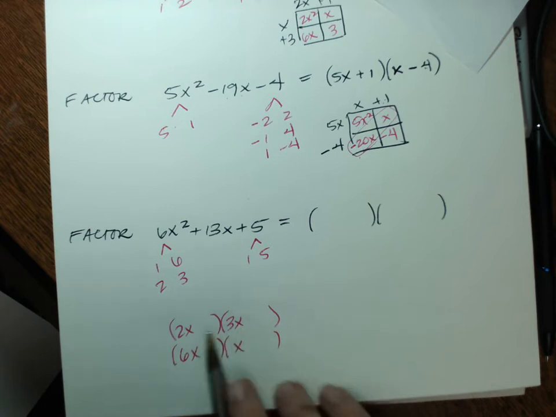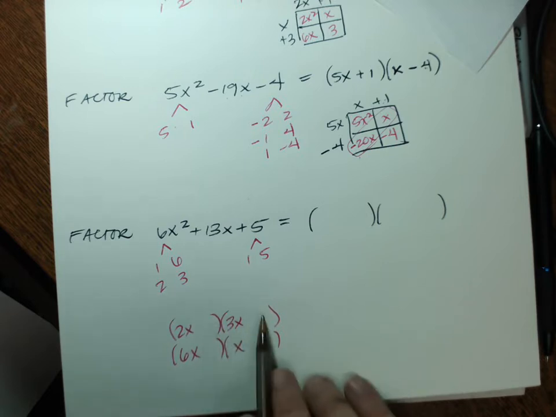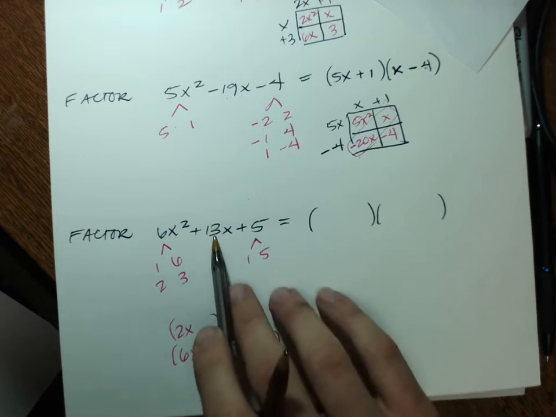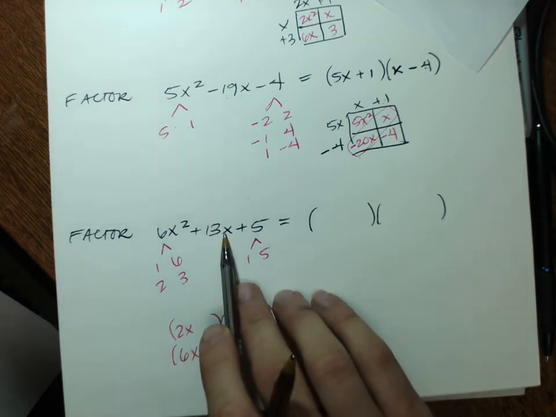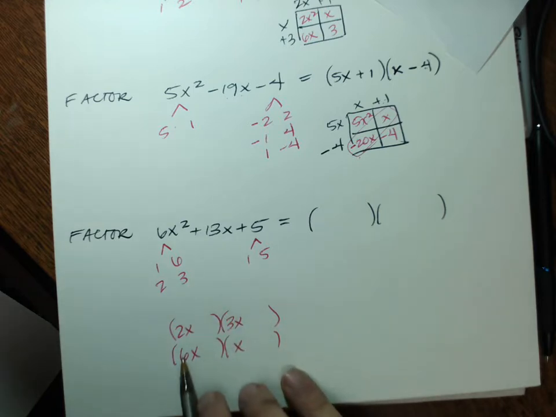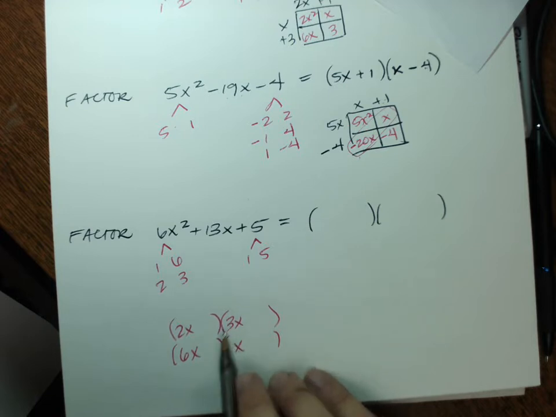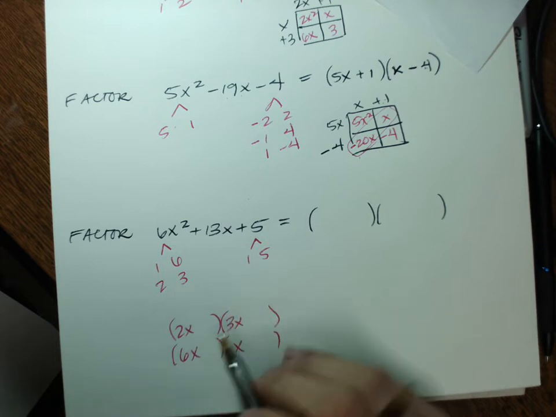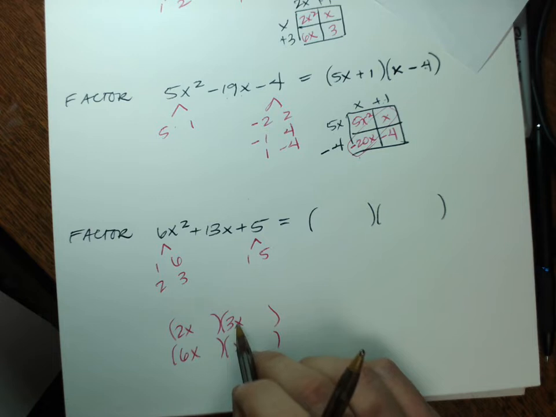So thinking about what could be here or here, it's a 1 and a 5. And it's just a question of which one, is it 5 and 1 or 1 and 5, because that does make a difference. Overall, it has to add to 13 when we multiply it out. And so with the 6 and the x, now that would be too many. There's no way to get 13 out of that with a 1 and a 5. So that's why I think it's this one, 2x and the 3x.